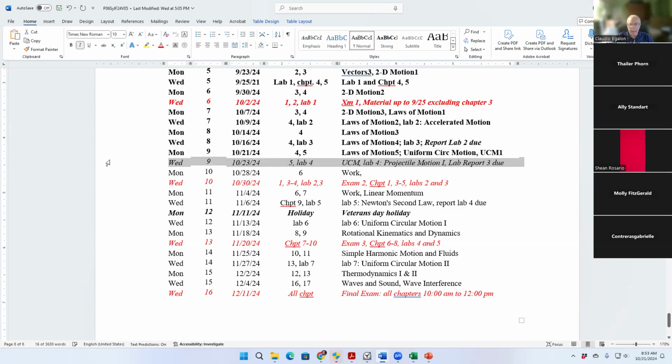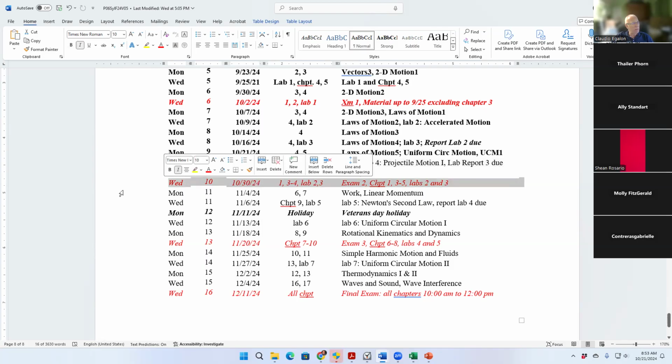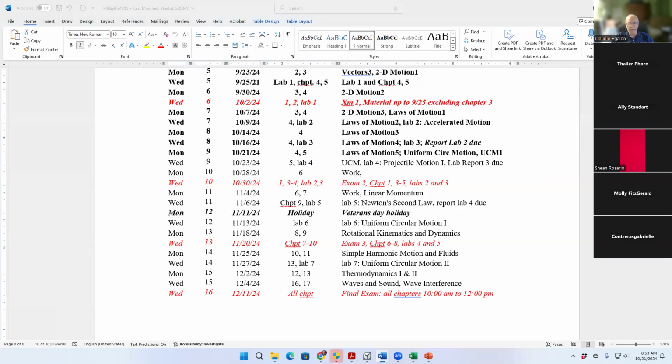And what else? Okay, the second exam is gonna be next week, Wednesday. So far, we're about to finish chapter 4. So we're in good shape here in terms of scheduling, and we leave chapter 5 for exam number 3.